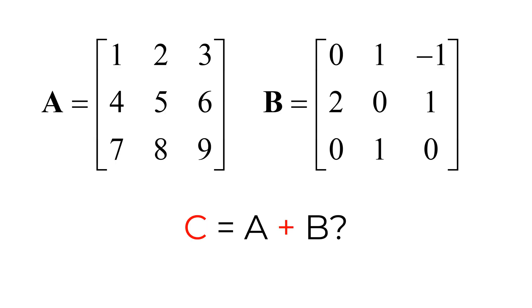Consider given two matrices A and B. I will show you how to add two matrices and save the result in the new matrix C. First, you need to create matrix A and B. Then, you can type C equals sign followed by A plus B. The resulting matrix C is shown below. The elements in the matrix C are element-wise addition between matrices A and B.